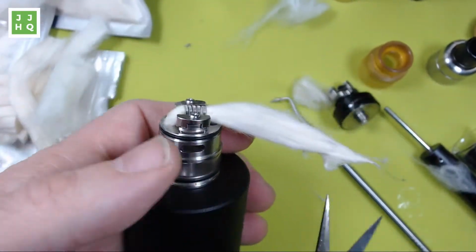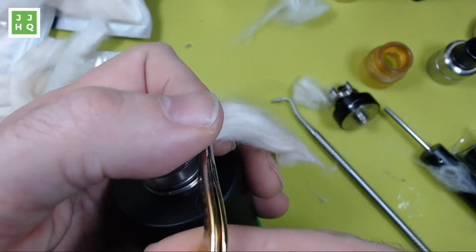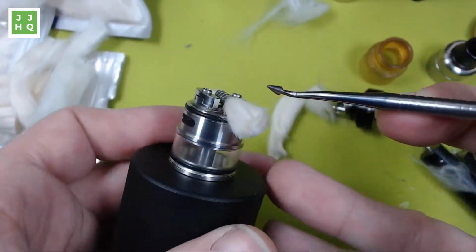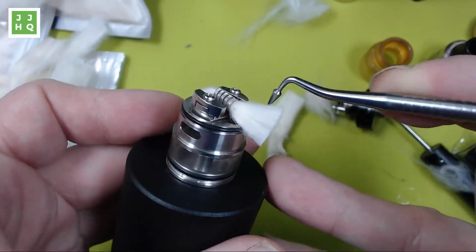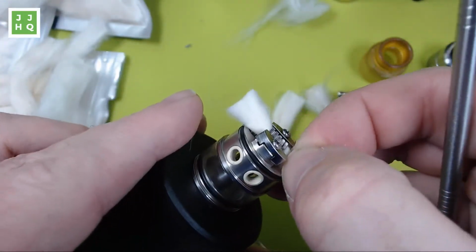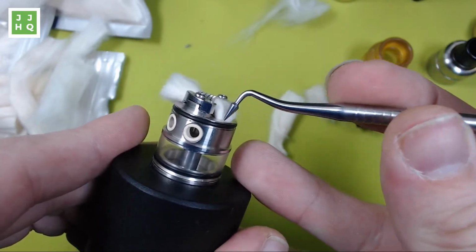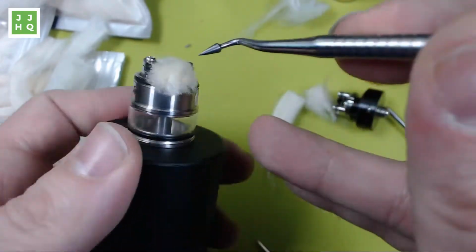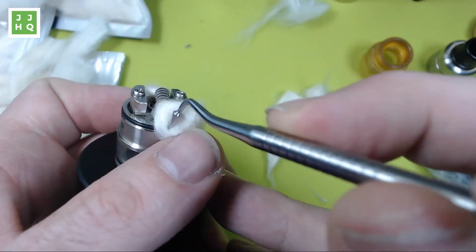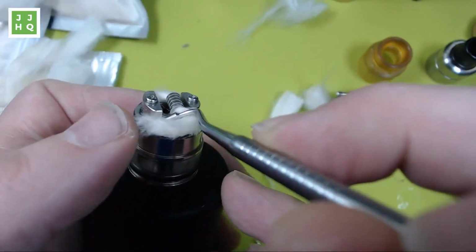Should be able. Got away a similar amount. That's probably too much. It is too much, but we'll just split the difference. We'll deal with the consequences later. We can always go back and trim everything, don't forget. In this case, I just know for certain that it doesn't need to go that far down inside. Oops, sorry.